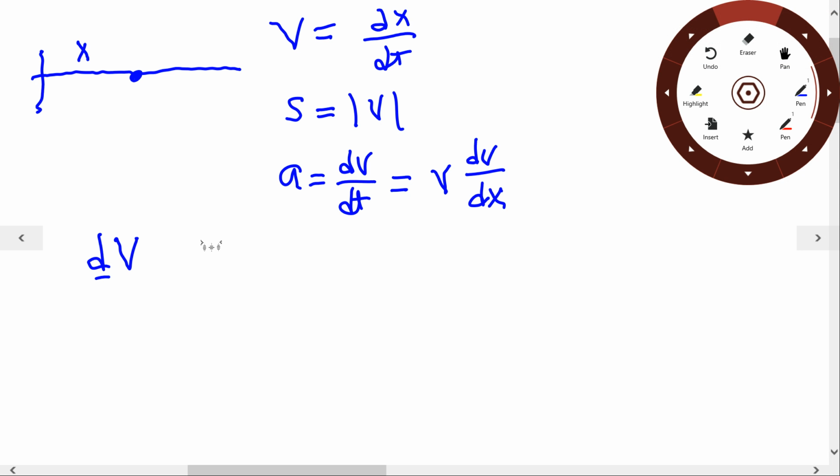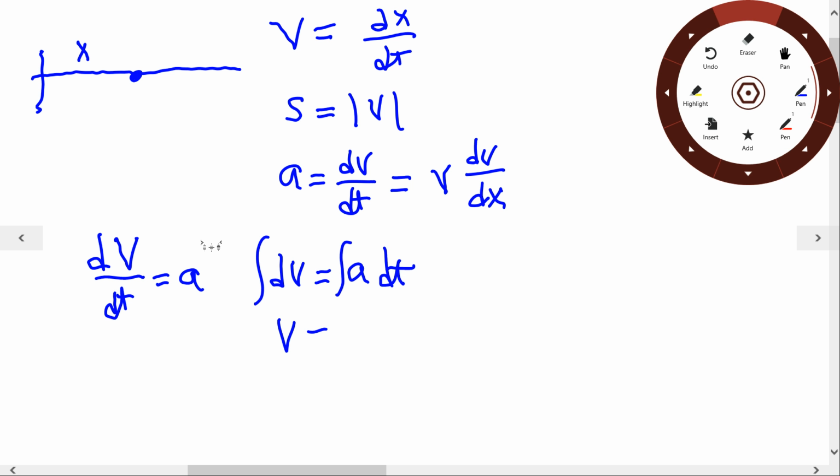So dv/dt, for example, is equal to acceleration. Then you just multiply through by the dt, and then you would integrate both sides. Do these two integrals. On the left hand side you'd have velocity, and on the right you would have the integral. Depends on what the a is, but like I said, I assume you can do an integral, plus an arbitrary constant, which is your initial value.